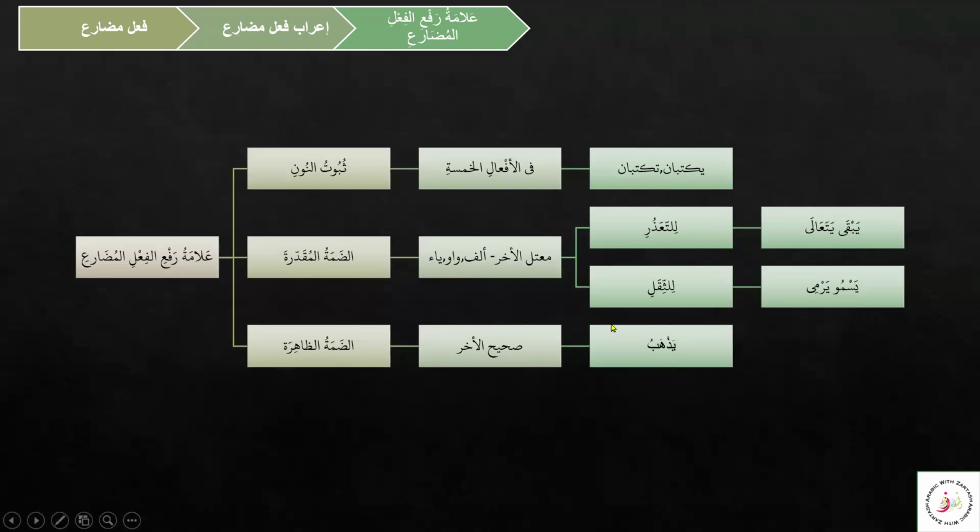Lisiqal can only be applied to waw and ya, as you can see in these cases: yad'u, yabqa, yarja, yasmu, and yarmi. Here ya, here waw, and this ya, you will assume that there is an implied or hidden dhamma.